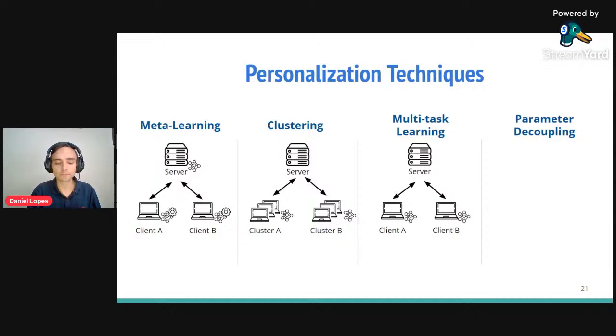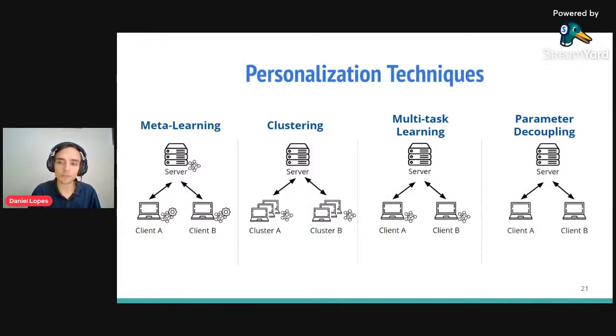For multitask learning, each client develops his own model. And the server is responsible for updating these models with all the other clients' models, considering their relationships. So the clients have weighted relationships between each other, which means that a model of a client might contribute more to the model of another client than all the other clients. So if we have clients A, B, and C, and client A and client B have a stronger relationship than client A and client C, the model of client B will contribute more to the model of client A than client C will. So the server needs to update each client's model and needs to maintain these relationships between the clients.